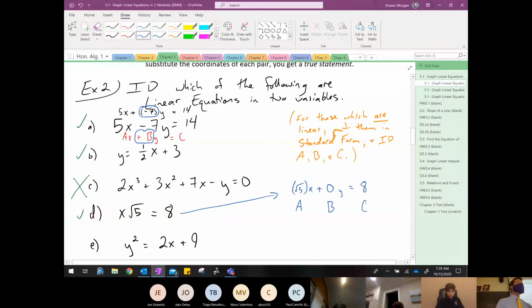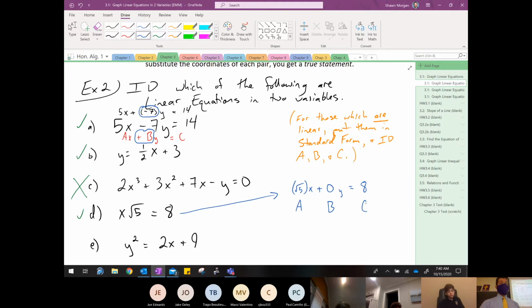8. So go back in your brain and think back to earlier in chapter 2, when we learned about manipulating formulas. You guys remember doing that? Where I would give you the formula like A equals 1/2 h times the sum of b1 plus b2, area of a trapezoid, and I would say, hey, solve for b1. And you had to move things over to the other side, isolate b1. That manipulating exercise is going to pay off in dividends over here. In other words, it's going to be very helpful for us if we can manipulate some equations.